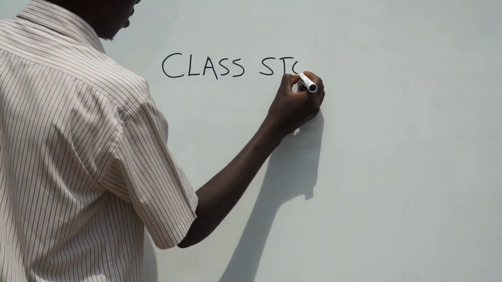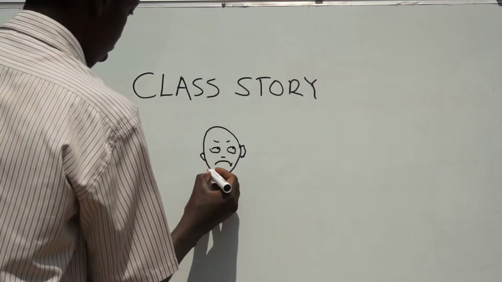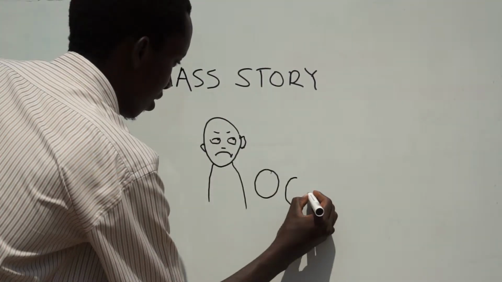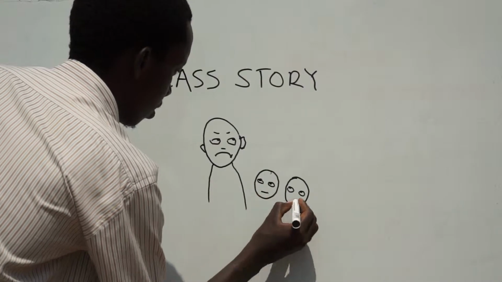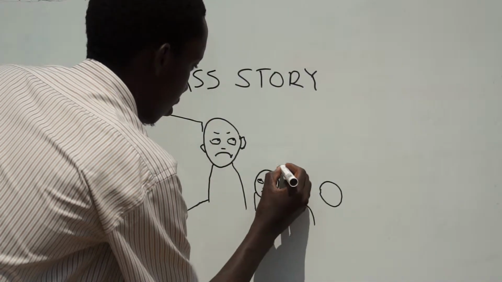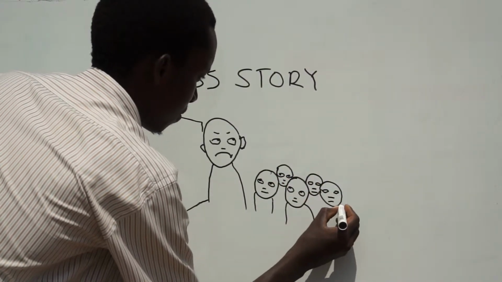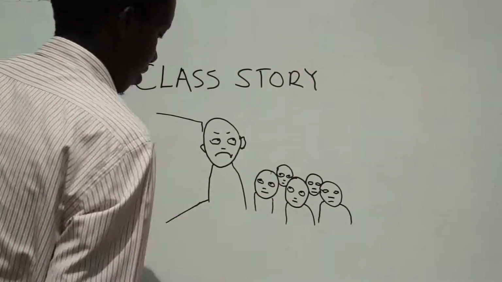How to compose a class story. A class story is a great opportunity for you as a teacher to model good story composition to your pupils. It's not easy to write a story alone. When you have to do it in front of a class with a limited number of minutes in the lesson, it can be even more challenging.